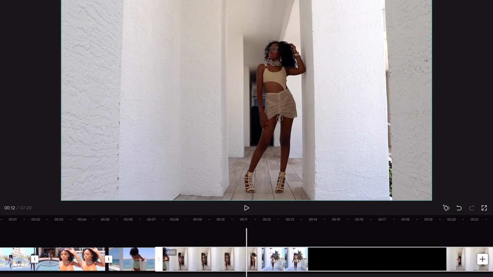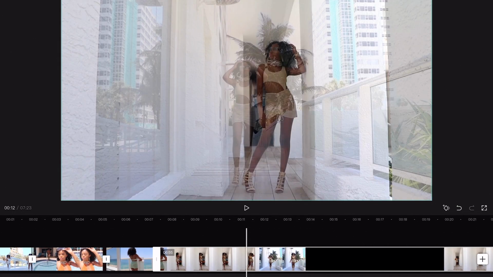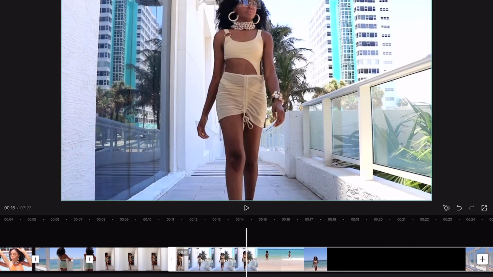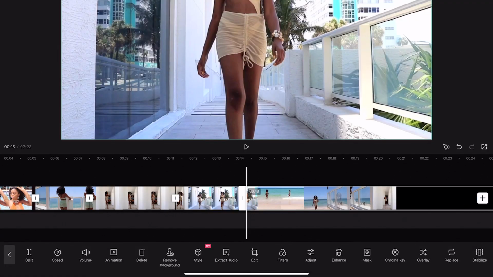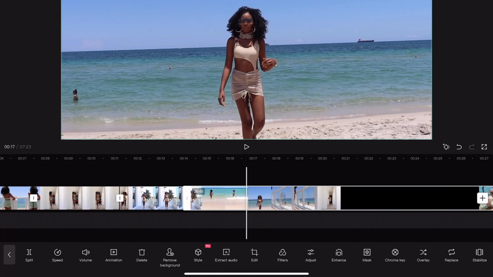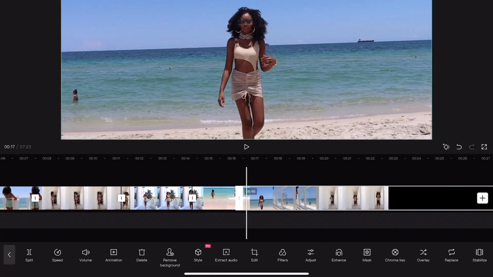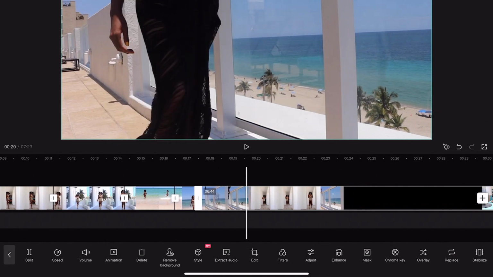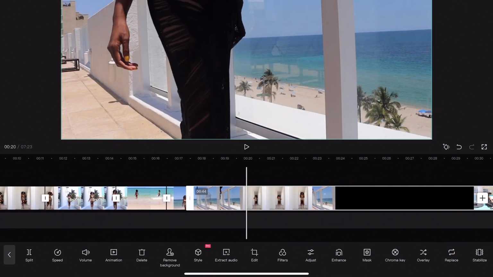This is already right here, so I'm just going to take a few seconds and actually split up these clips. So let me slow this down a bit and adjust my screen so you guys can see the bottom portion and what I'm doing. Find the position of where you want to make the split, and once you find that position, you just hit split, which is in the lower left corner.